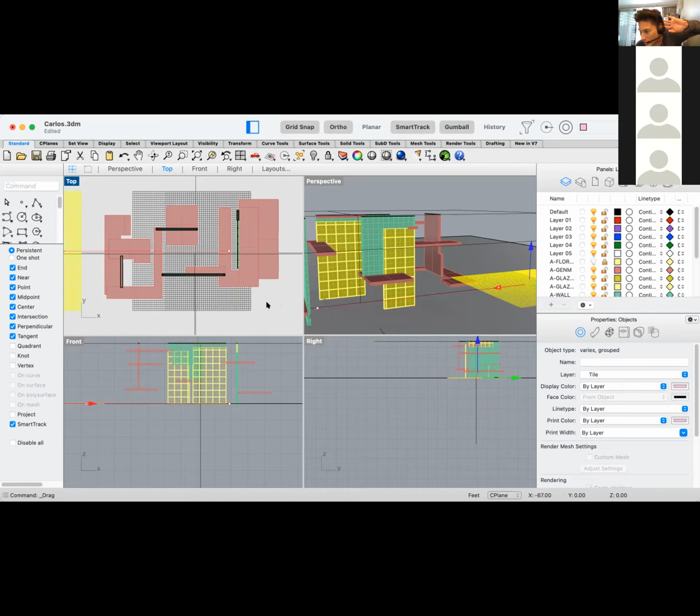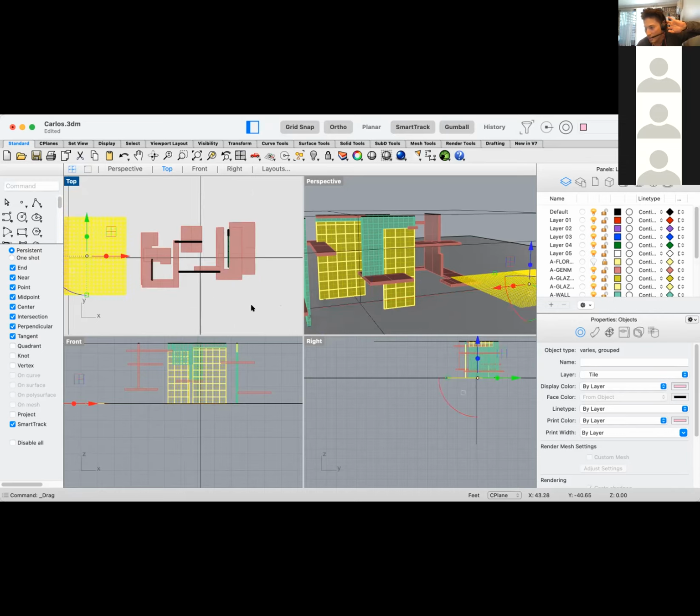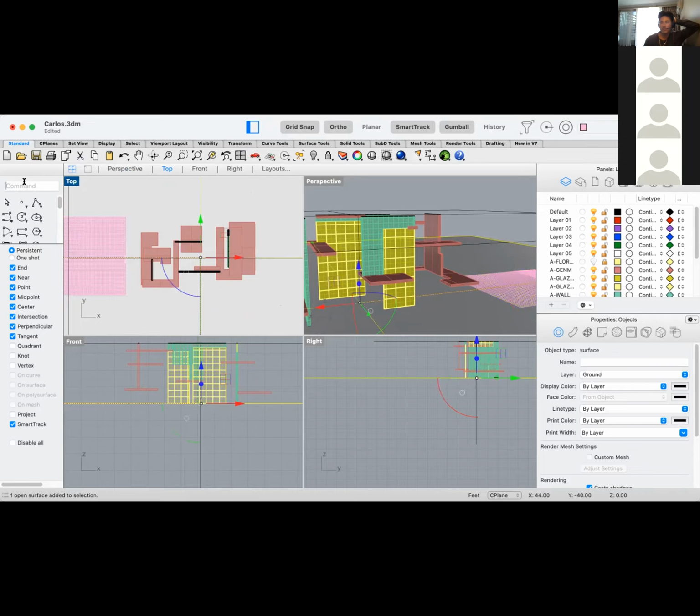Is that your tile there too? Did it stay there, or has it just not finished the command yet? It's still loading. Can you press ZS on the keyboard and enter? Because I just want to zoom in on your tile, so you want to select your tile.